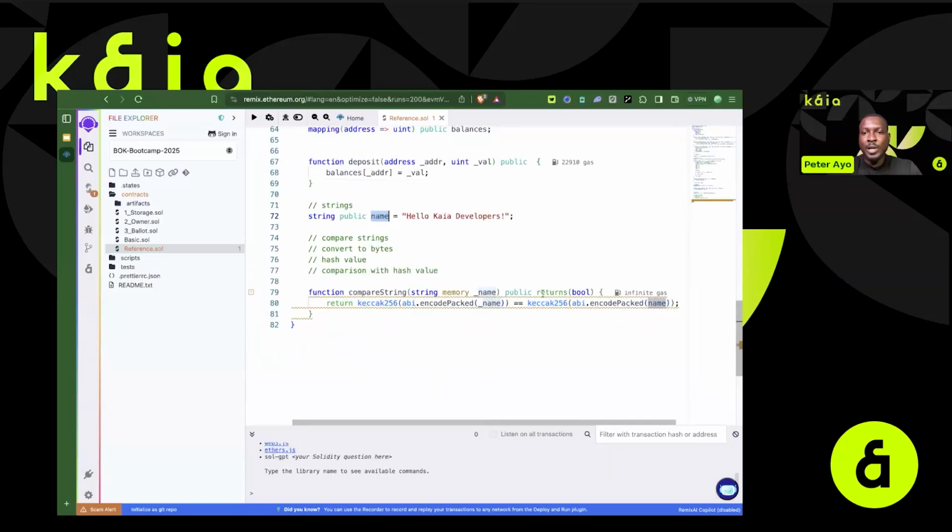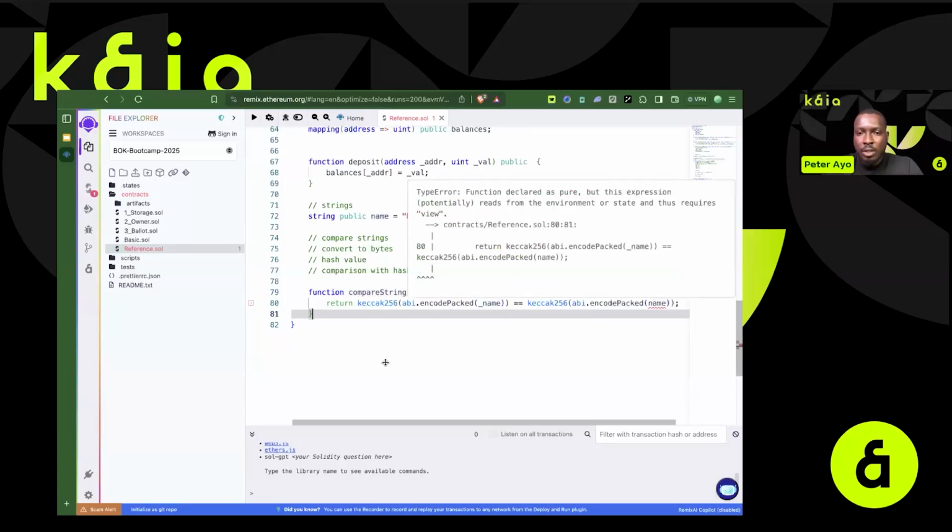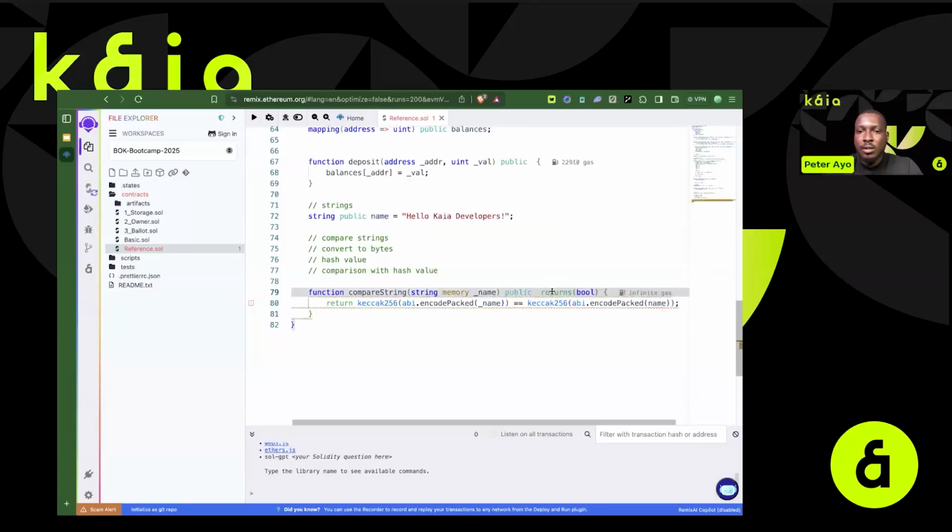Because we also have to state the visibility of this, if it's pure or view. So this is going to be a view function because we are reading from the state.